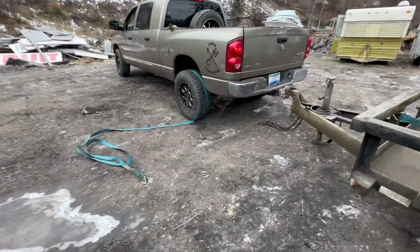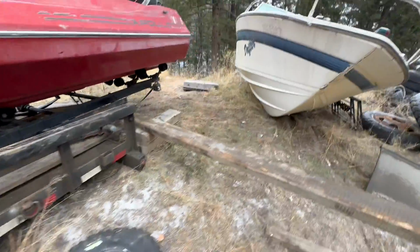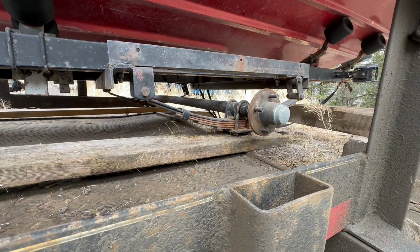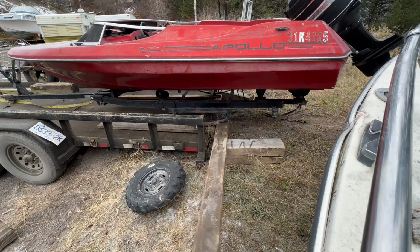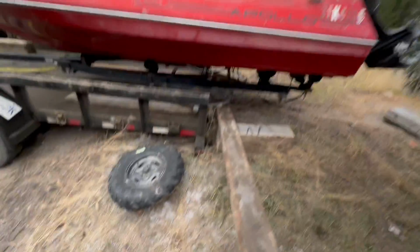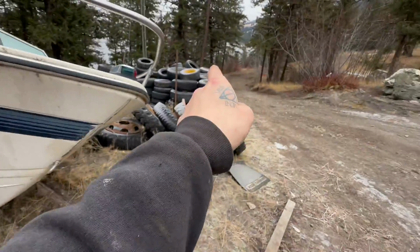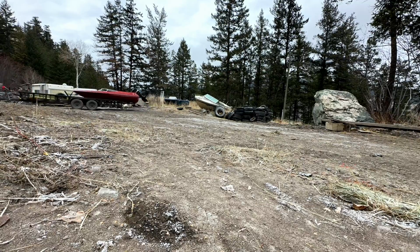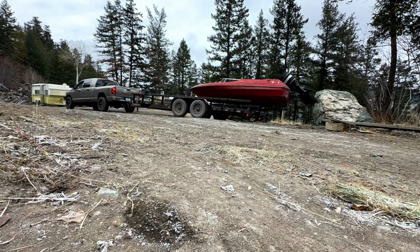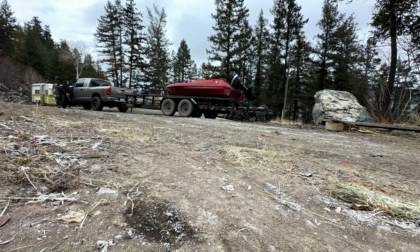All right, so we got it started with the wheel winch, and I put two straps on the front here to hold it forward, and then I've been just slowly wedging it on from here. Axles are both on the trailer. I should be able to strap the front down and then back this up against a rock or pile of tires, or back it up against something to push it all the way on the trailer. Okay, throw a couple things to counterweight this boat a bit.